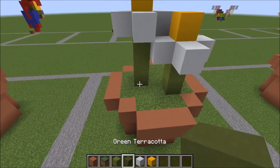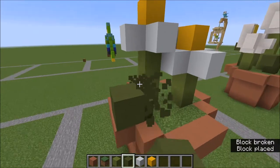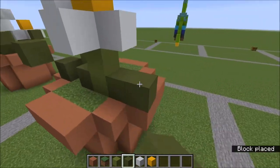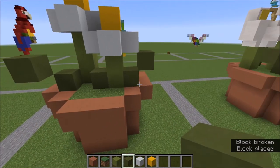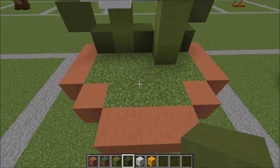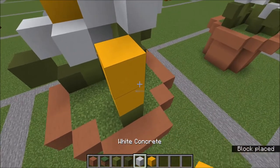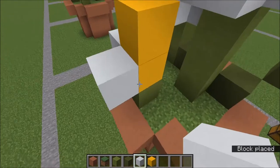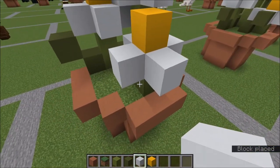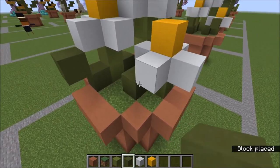Let's go ahead and add some leaves in here — one like this, and then one on the diagonal like that. A little leaf right here, and a little leaf right there. Let's head to the back. Right here we're just going to go up one for the stalk, two concrete like that. You can just use one yellow as a filler or whatever block you want, and we can just put a little leaf right here.